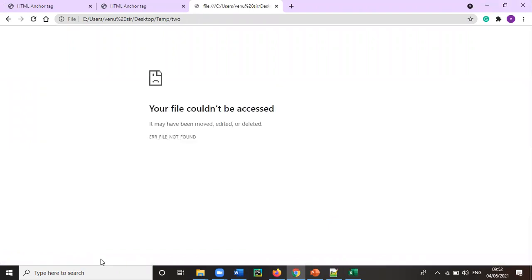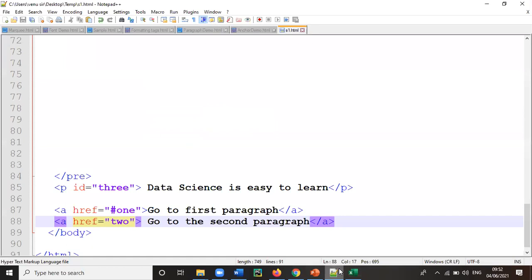You can see here, refresh this. So the go to the first paragraph link is there, the go to the second paragraph link is there. Click on this one. You can see there is some problem. Yes, hash. The problem is I had missed the hash over there. So it is not going to work.